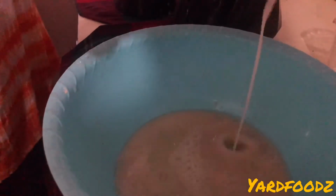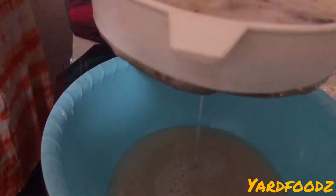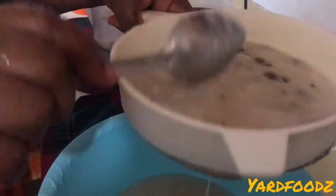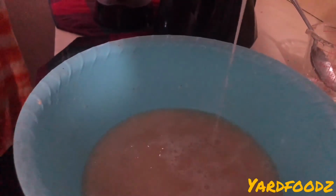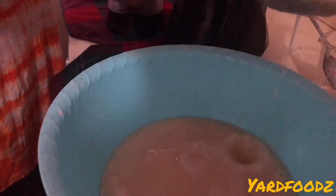And then you're gonna use your hand in it too. So remember, your hand has to be clean. But you use a spoon to get rid of some of the liquid first. So there you go, you use your hand and squeeze. You don't pay any mind if anything drop in there, so you get another strain. After you finish, get rid of these rough edges, you give it another strain.